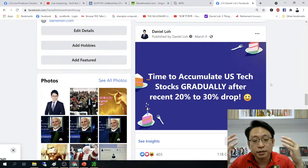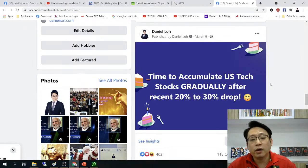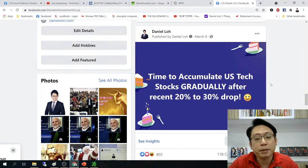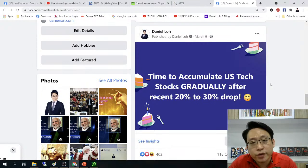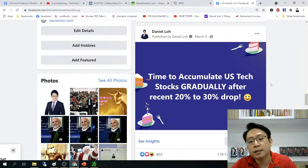In the first year, the index can increase 100% return. But it doesn't happen every year in a bull market. Even if the bull market lasts for 10 years, not every year your index can increase 100%. It will only happen during the first year of a bull market cycle. Thereafter, every year in the bull market there will be a slight increment of perhaps 10 to 20% every year. And there can even be some bullish years whereby it doesn't increase at all. Sometimes it even drops because of some big correction.